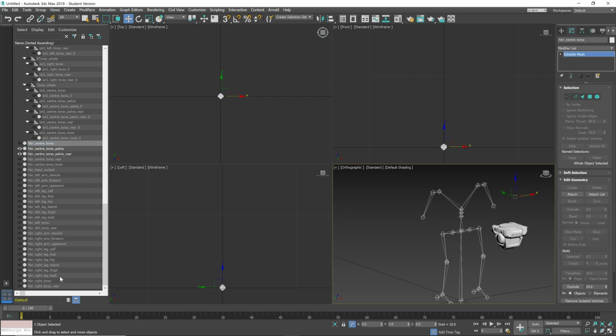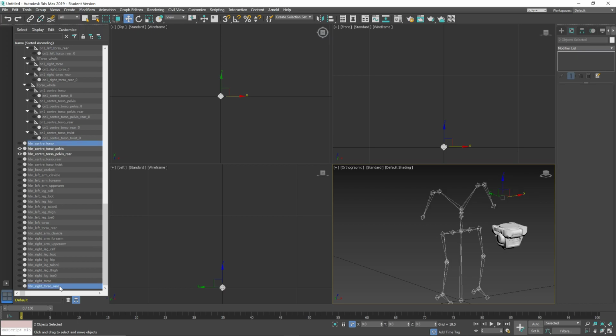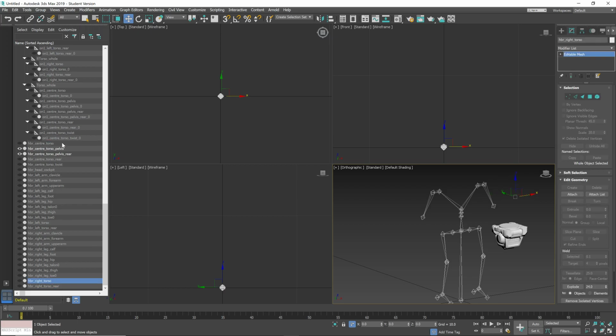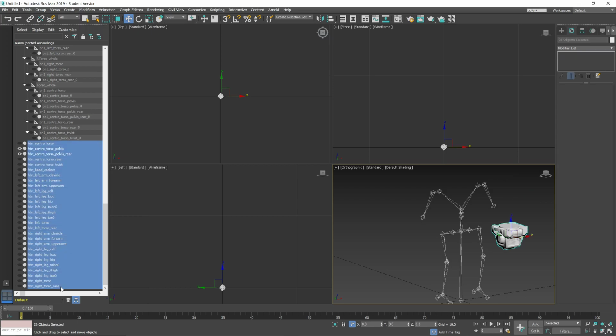After that, we're going to select the entire Hellbringer. Now we can see the pelvis, but we are moving the entire thing. That is important. So now I can line this up exactly where I need it to be.